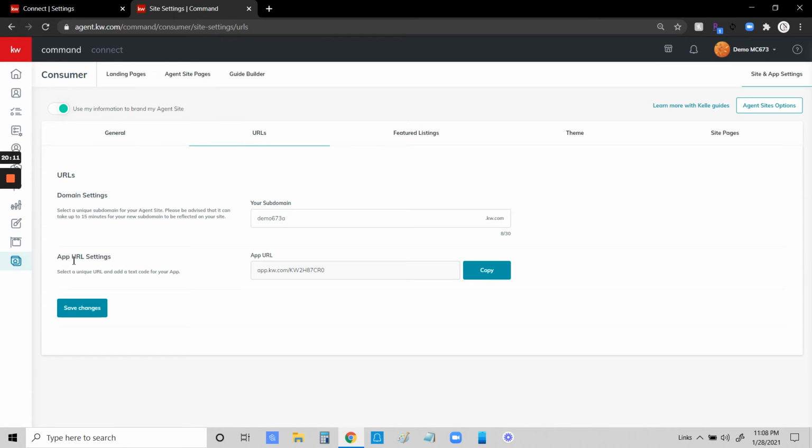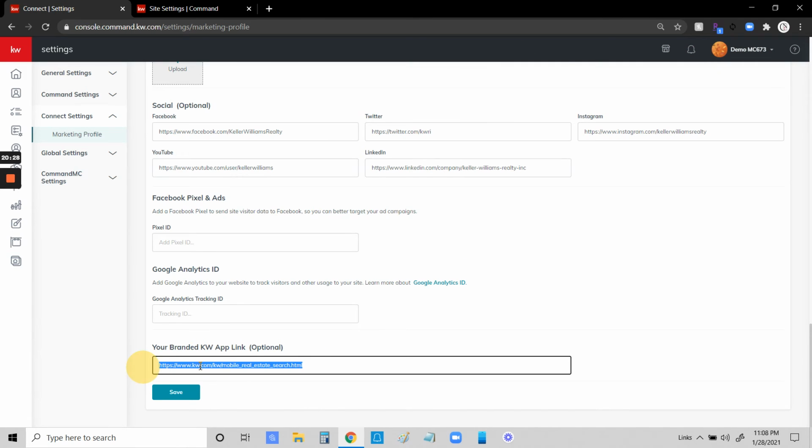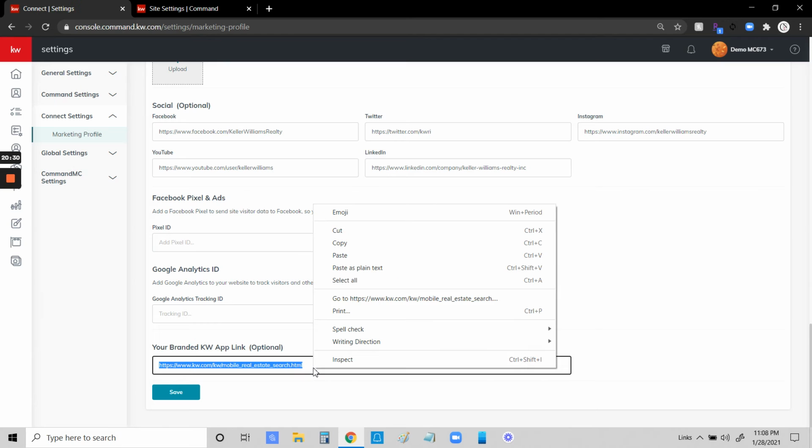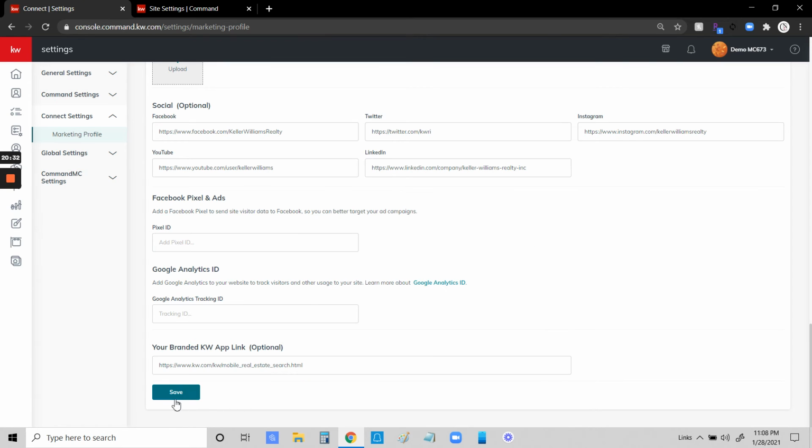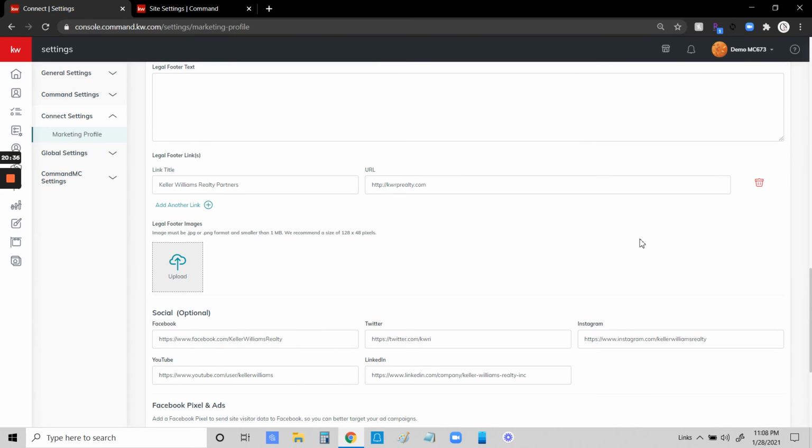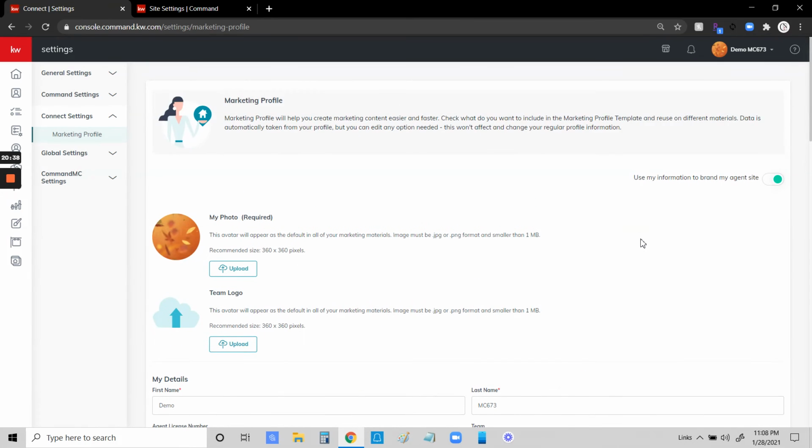And then you'll see here, app URL setting. Right here would be your URL. You'll see a KW, but with different numbers and letters here. That's just unique to yourself. So just copy it, and then you can go here and paste it in. You right click and click paste. And then make sure you click on save, because if you don't, everything you just typed is not going to be there.